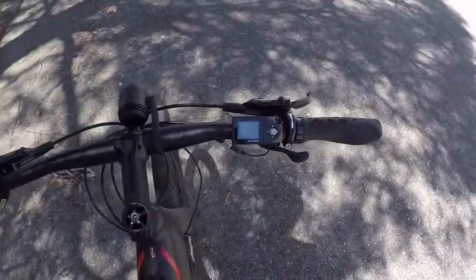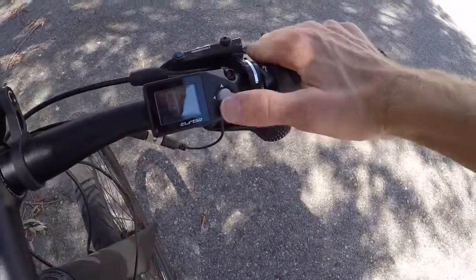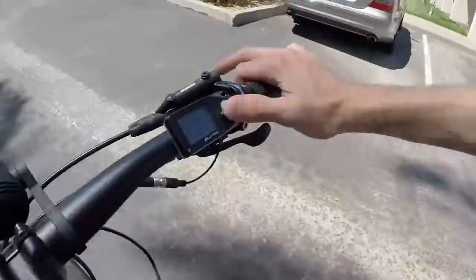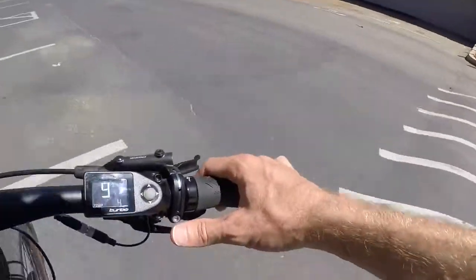If I hop on the bike here, what you do is you go up to turbo with the lightning bolt, and then you hold forward. There we go. The bike just kicks in and takes you away. And right when we get up to 11, 12 miles per hour, you get this cutout feeling because the throttle's done. It's maxed out. And I think that's good if you're going through puddles and you want to keep your feet up and out of the way, or maybe you're carrying groceries and you're not feeling super stable. It's nice to have a little throttle built in.